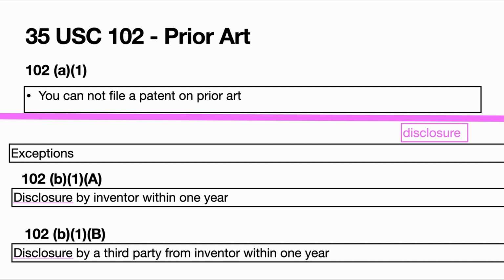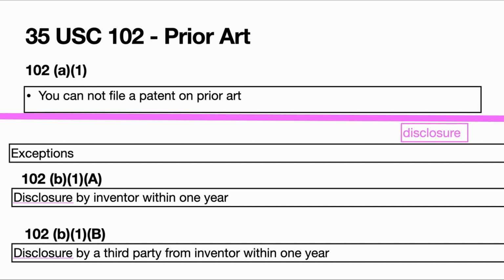That sounds pretty reasonable, right? If someone has published a paper in Scientific American over a year ago describing your invention, then it probably wasn't your invention and you cannot file a patent on it, especially over a year ago. We're talking prior art here. Okay, so some exceptions and disclosures.